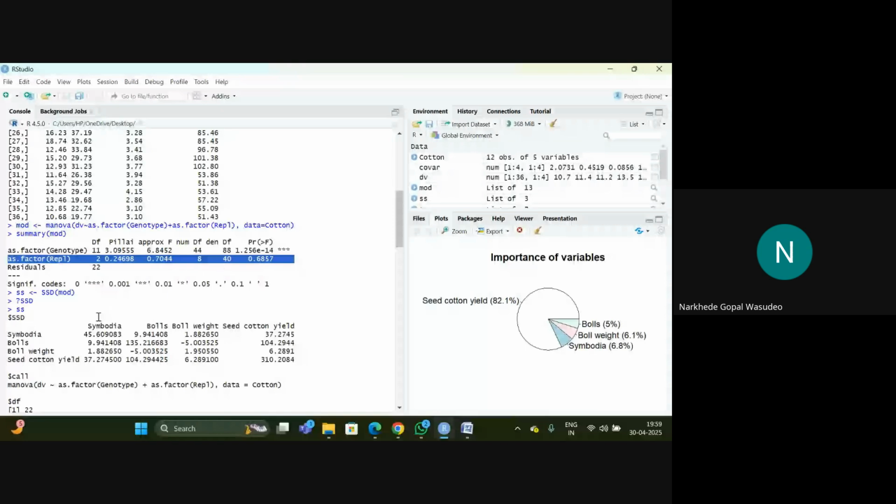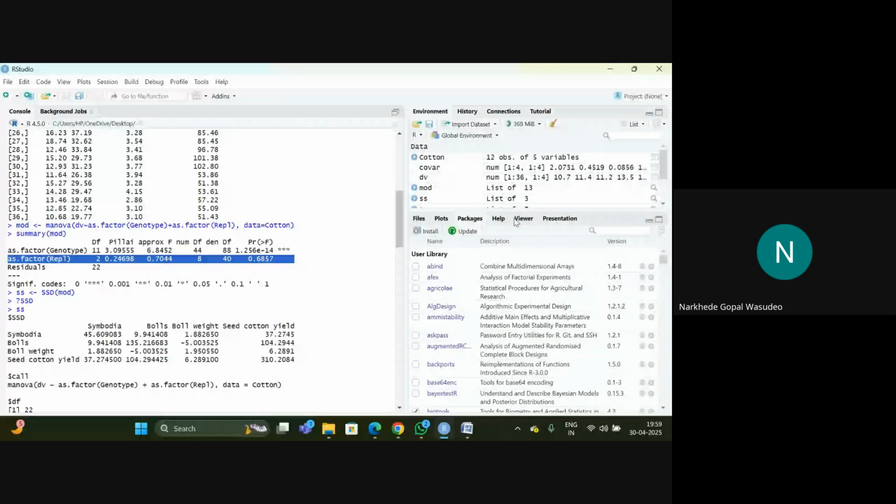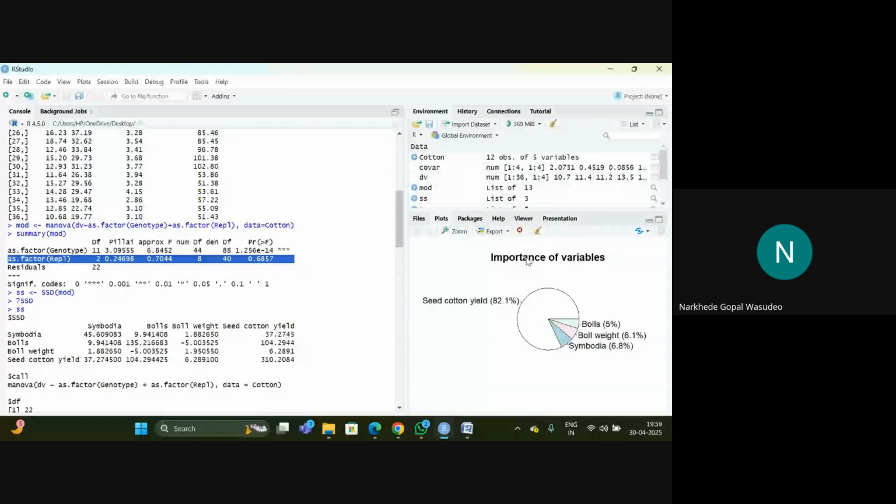Yeah, and this SSD we have seen. So this SSD, in the case of diversity analysis, means sum of squared differences. That means it is the cumulative squared differences between the two means.